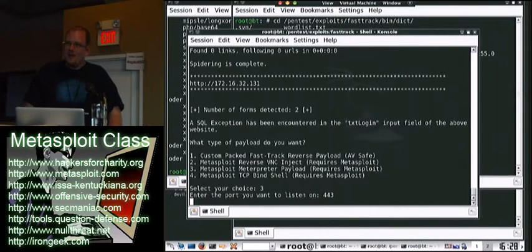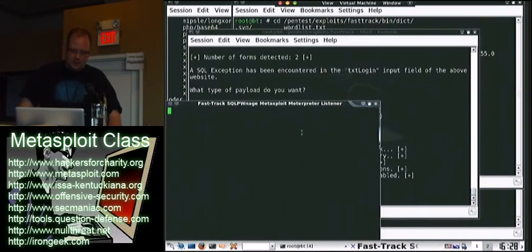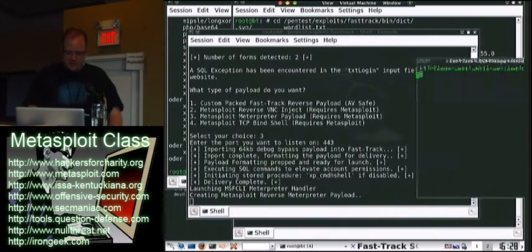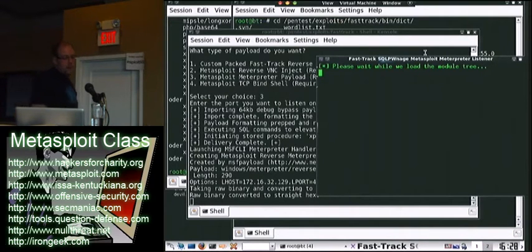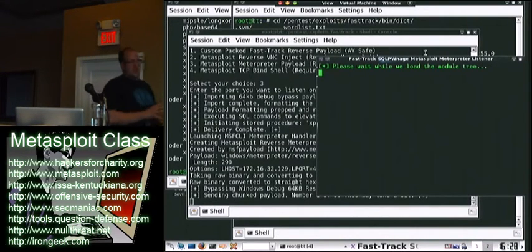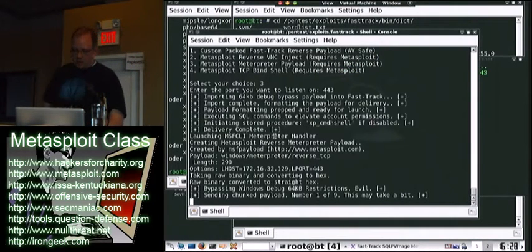When I made this, I wanted to make it look really cool. So everything you see there, as it's going through, it looks pretty slick. So watch that. It's going to take our initial stager payload, convert it to hex for us, and then send the payload through the website. Now it does it in 9 different chunks.